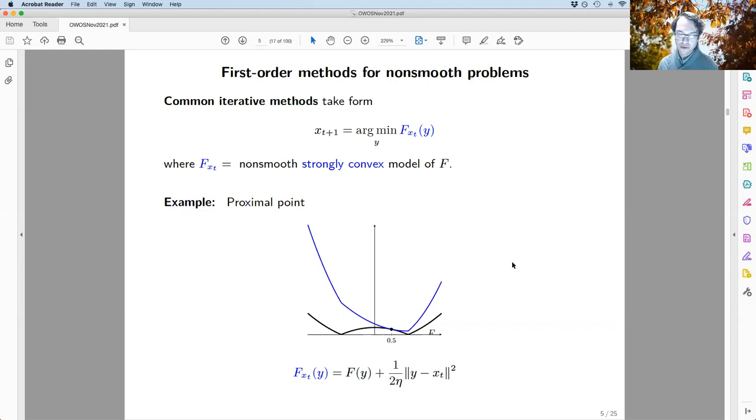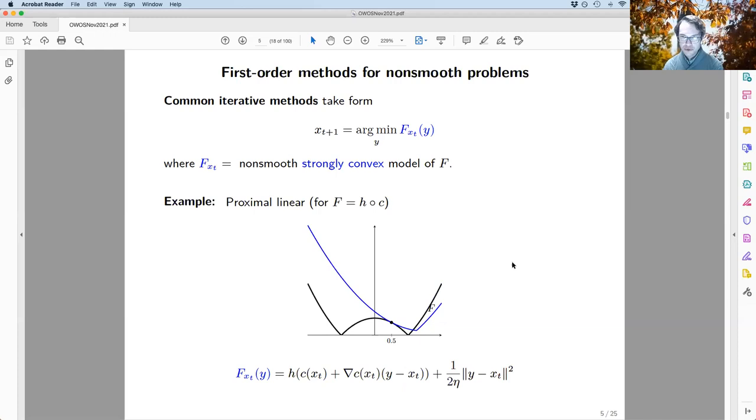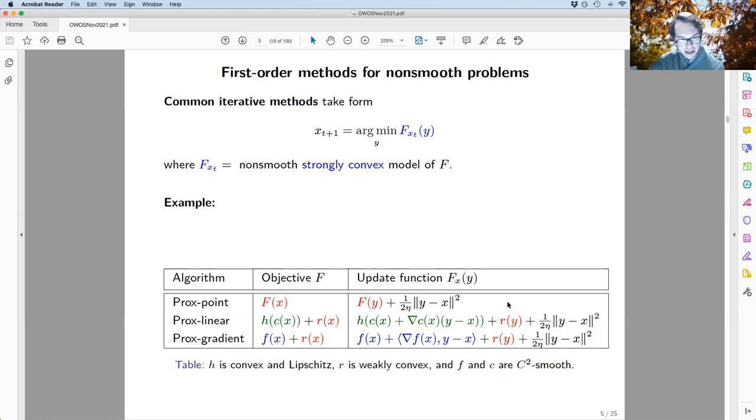But of course, if you have more structure in your problem, you can be more clever in your choice of models. For example, if I have a convex composite, I might take the smooth part, which I know is well approximated by a linear function, and linearize that inside the non-smooth loss and simply minimize the non-smooth loss plus a quadratic. This is a convex function composed with a linear function, so it's convex, and the whole function is strongly convex. What you see is that this model also gives you a pretty good next iterate, which is closer to the minimizer than the previous one. And of course, you can go on and build up these models. Let me just mention one last one that you might be thinking of, which is the proximal gradient method.